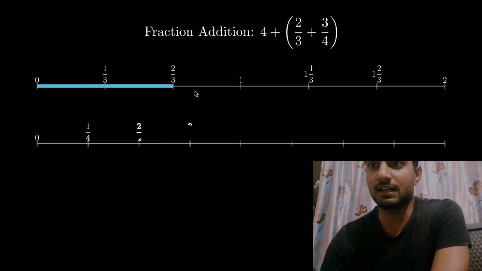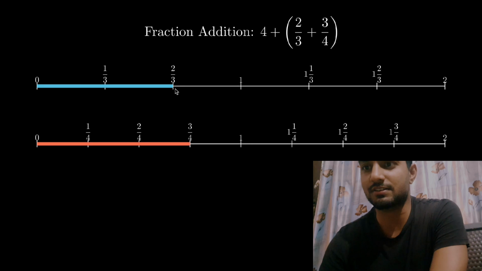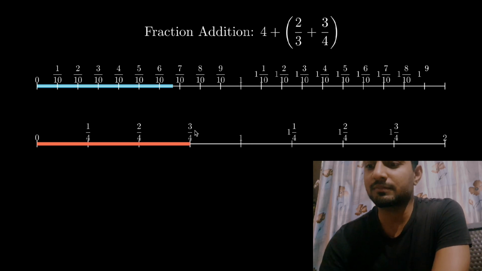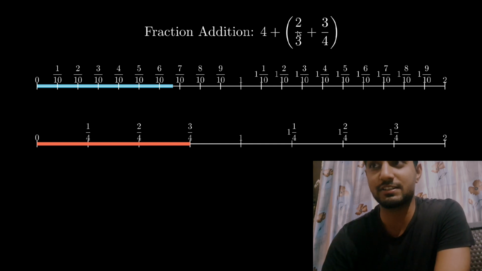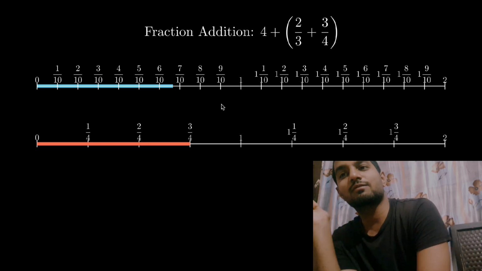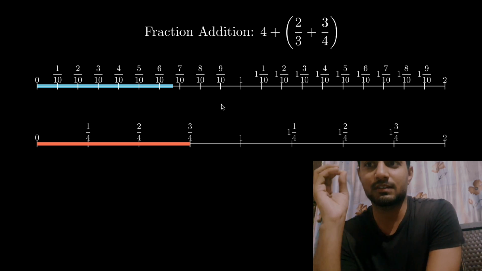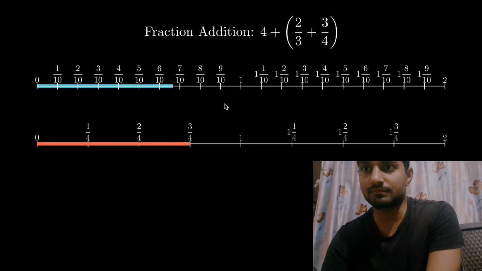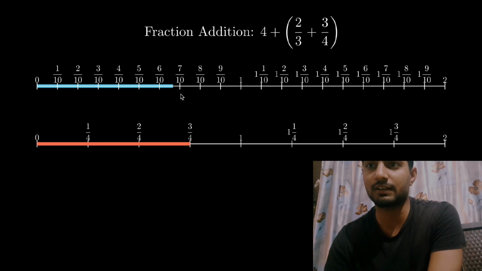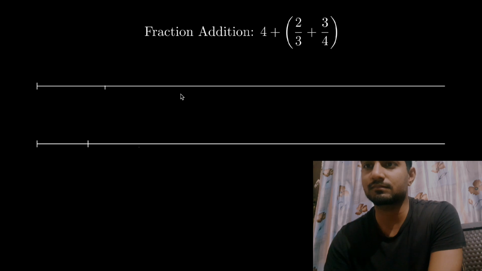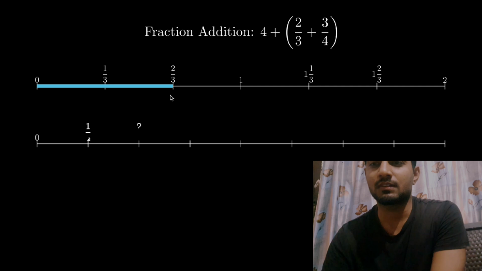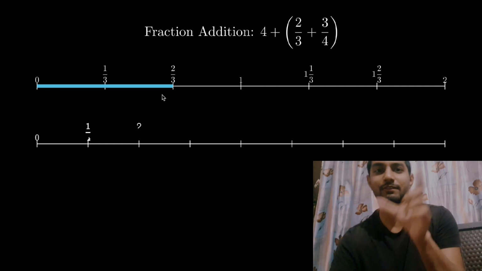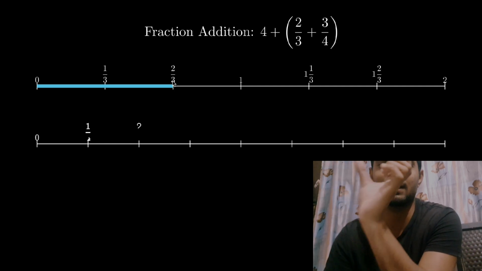2 by 3 is over here in the 3 fraction. 3 by 4 is over here. So in decimal, even though the fraction is 2 by 3, where we're dividing the space between 0 and 1 into 3 equal parts, we will still do it in tens, right? And if you just look back at the length of this 2 by 3, we fix this length, right? We know that now 2 by 3 looks this long.